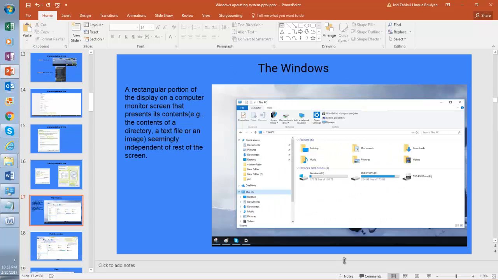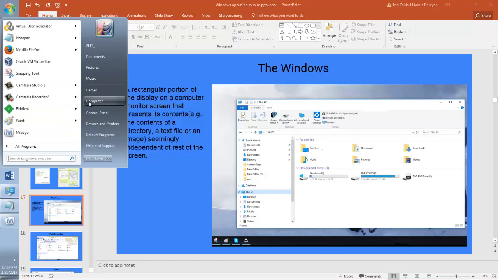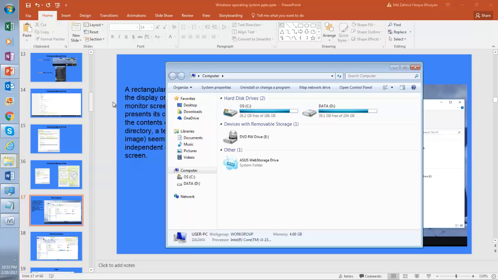Okay, now see, how do you get these windows? If you go to your computer, if you click on your start menu, then you see your computer. If you click on it, then you can see this location and this location, both of these locations are from my hard drive. Remember, we had another computer basics class where we discussed the hard drive. So all of these locations are from the hard drive, that is your secondary memory.